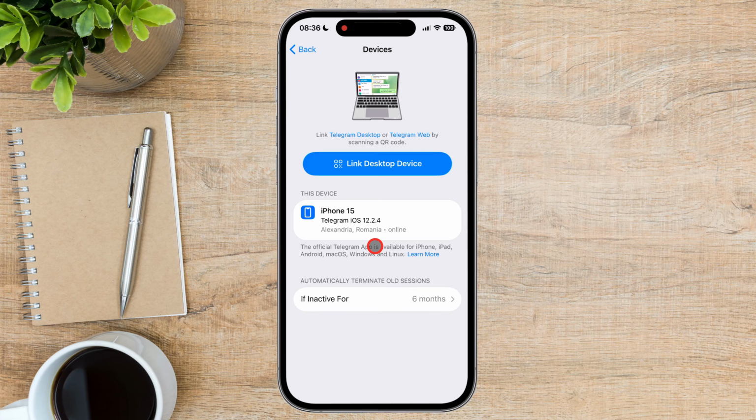So we have reached the end of our guide. We have learned how to log out of Telegram on PC properly to protect your privacy. We found the hidden button inside the settings menu for a direct logout, and we learned how to use the devices menu on our phone to perform a remote logout if we forget. You now have total control over where your account is active.